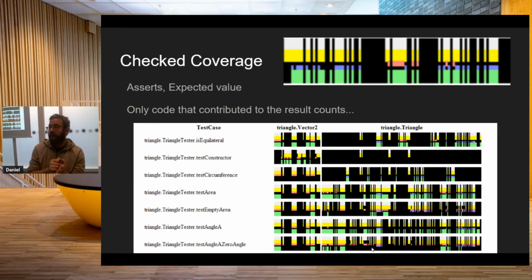So if you're working in a TDD manner, you're going to get high checked coverage. You're going to get a good test suite. Not sure if this made sense to you. It's just based on my own experiments. But I tried to be very careful when I wrote this test suite, and I found out that I get 100% coverage, but I also get like 90% checked coverage, and I get a 90% mutation score. So by writing code in a TDD manner, you're going to get really good test suites.